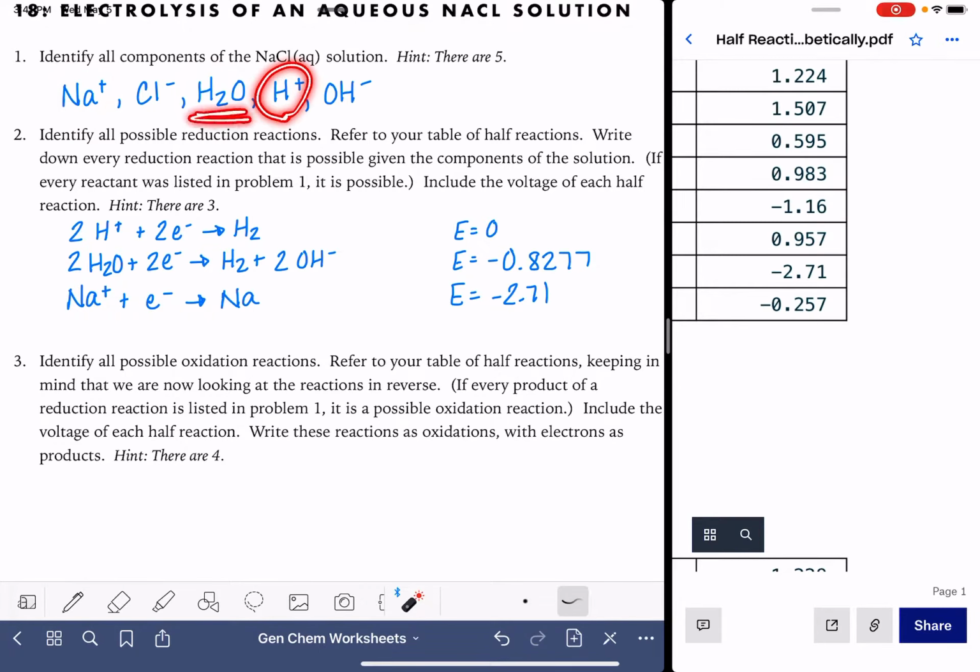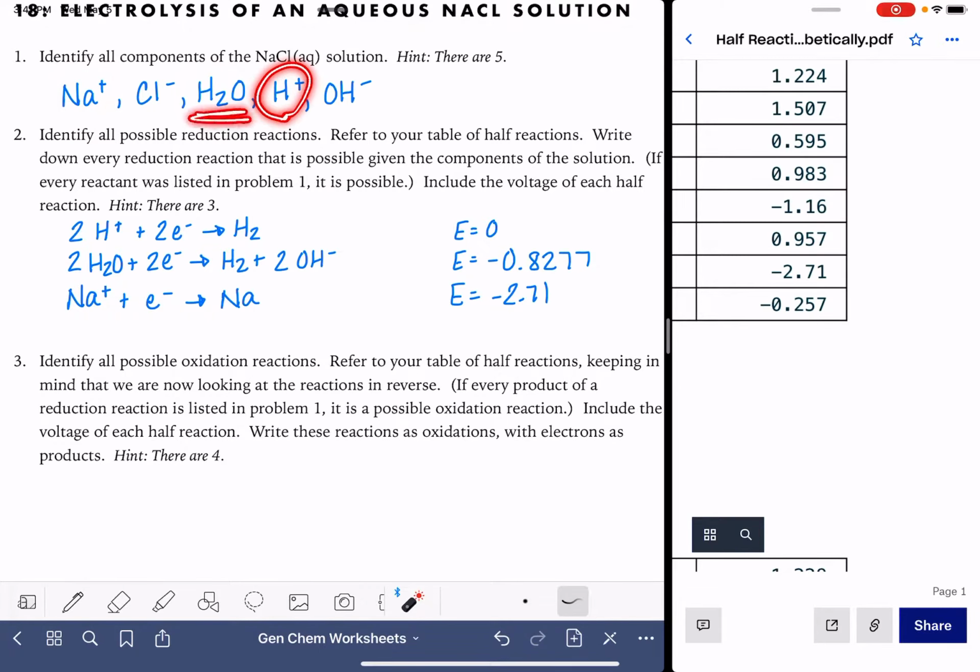We're not always going to want to automatically eliminate H+. We're only going to want to eliminate H+ if its only source is coming from water and there are no other good reactions for us to consider. So once we've eliminated an unlikely reaction, the H+ reaction, we've narrowed it down to 2 possible reactions.